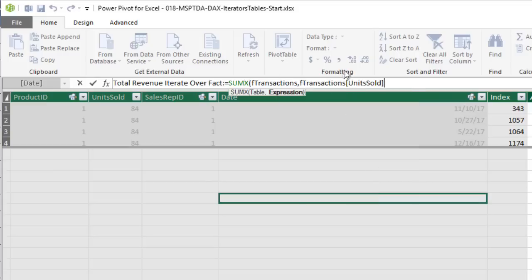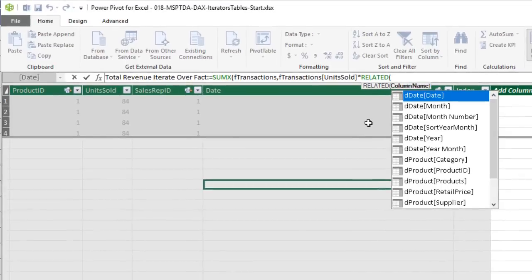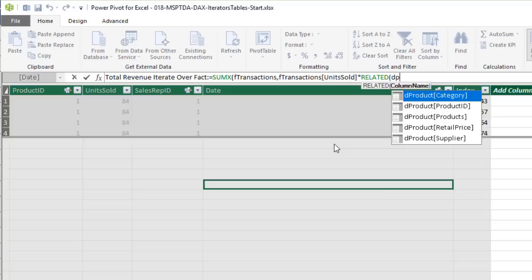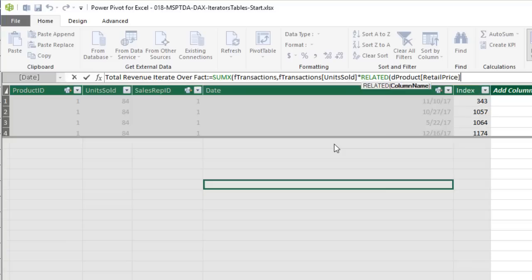Because this is an iterator, it will create row context, which means the column units sold will pick out each one of the individual units sold and then multiply it by, well, we have to get a column from a different table. Because there's a relationship between the F transactions and the D product table, we can use RELATED to look it up. D product, and we want retail price.